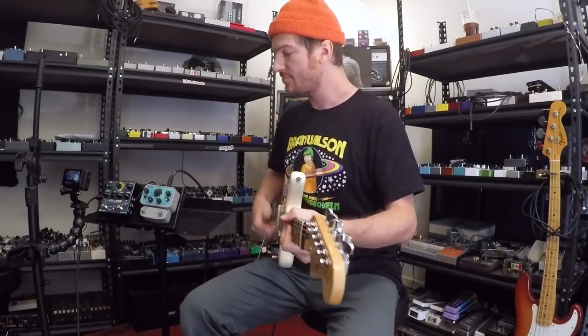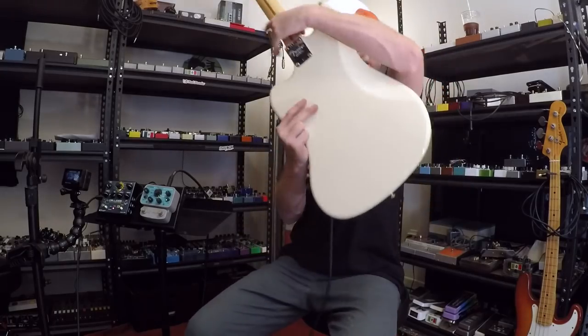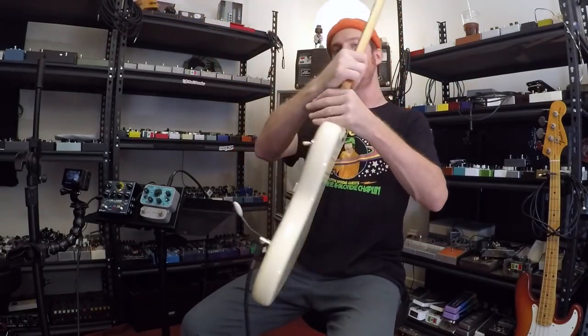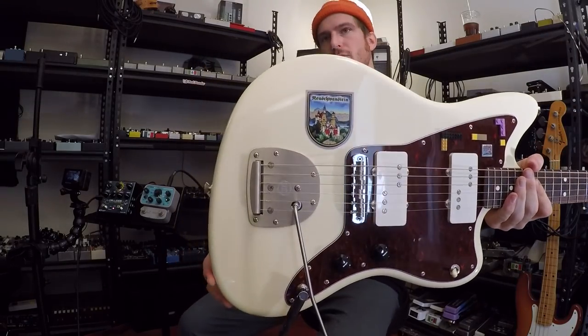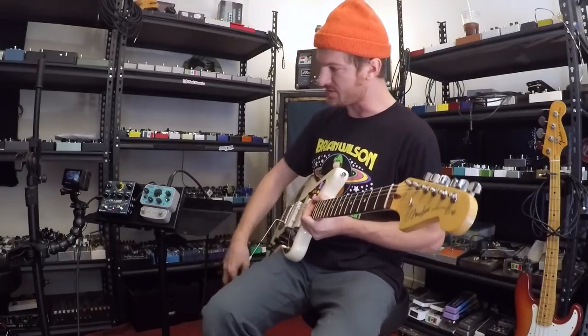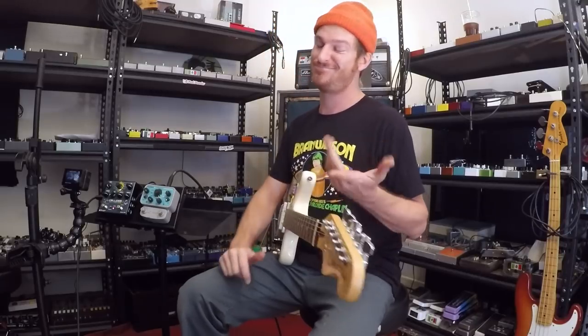Hell yeah! And where's that sticker from? The sticker is, I always forget how to pronounce this, Neuschwanstein. It's the Disneyland castle in Germany. It's what the Disneyland castle was based off of, that I got to visit a couple years ago. Anyways, should we hear what the pedal sounds like? They're probably like, all right, man, where's this counter?